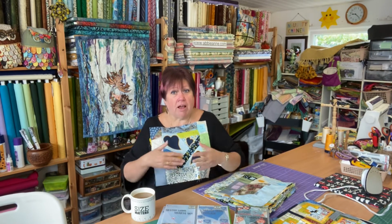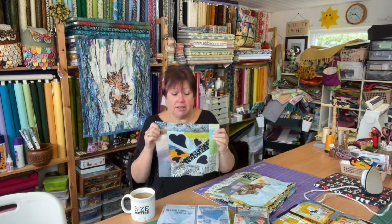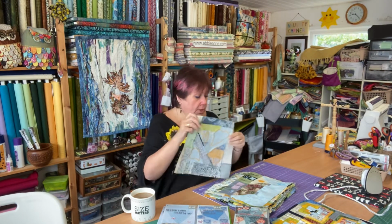So go for it. I think hearts actually is also quite a nice one at the minute with the way things are going. As I say, it's out of my normal comfort zone, but I think, you know what, it's actually quite poignant perhaps at the minute. All right, so that's your next challenge. A bit of applique. Now I use Bondaweb on that. I do like Bondaweb. I know not everybody gets on with Bondaweb, and I've said it before.